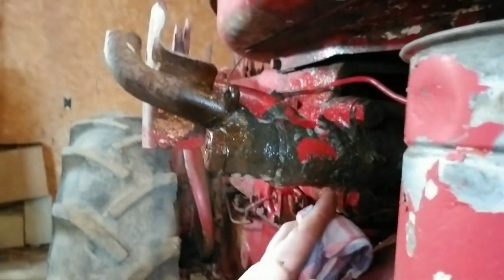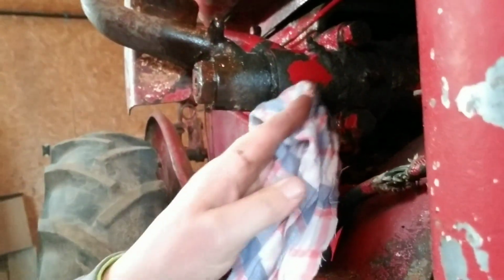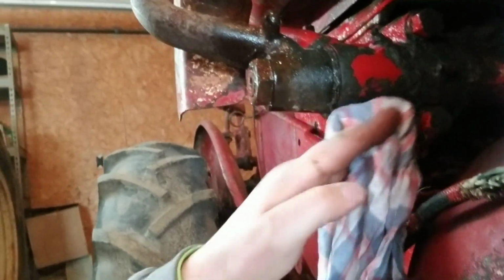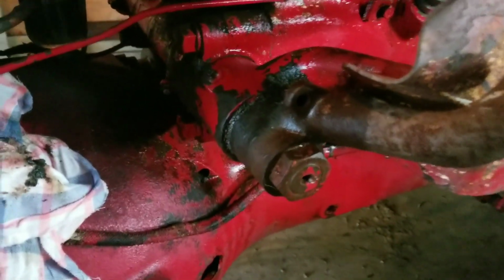Okay, we got some Super Clean up here on this, and I've already tried picking away with my fingernail, and I tell you what, this is thick grease. So we're just kind of going to rub and see what this does. I would have to say, honestly, not too bad, to be honest with you.